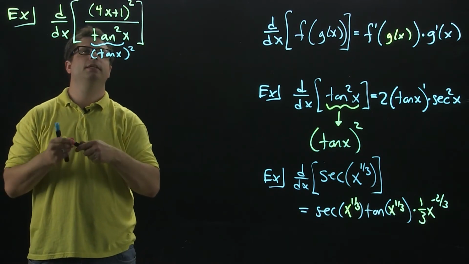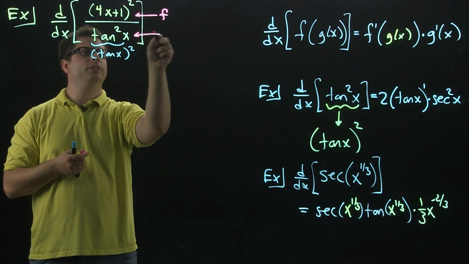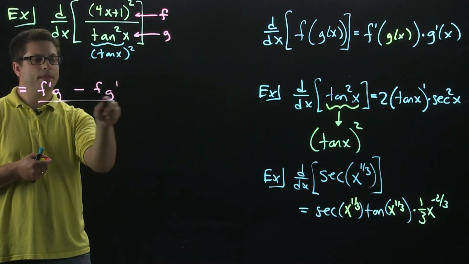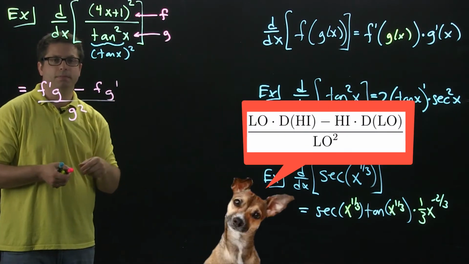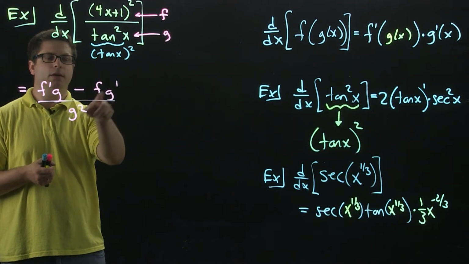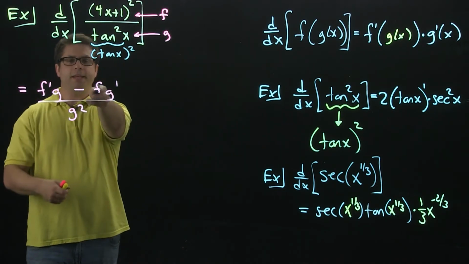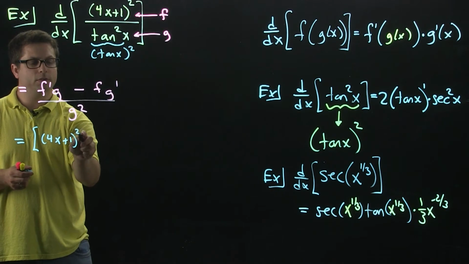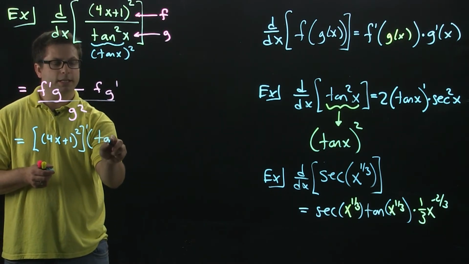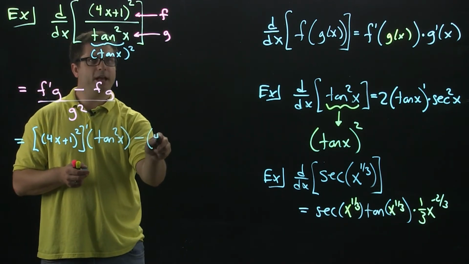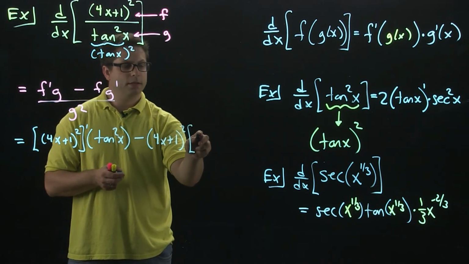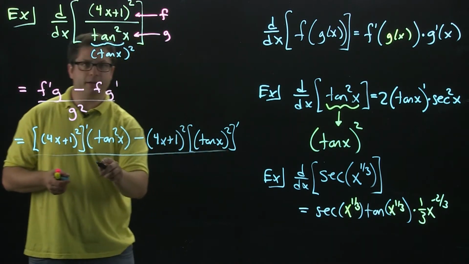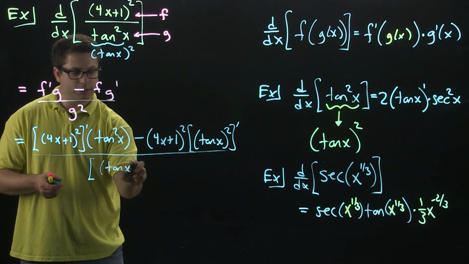I'm going to call this function up here f, and then I'll call this one g. The quotient rule is f prime g minus f g prime, all over g squared. You can also remember it by the low d high, which I'm going to put up there. So you'll have low d high minus high d low, over low squared. Okay, so I'm going to rewrite this, but I'm going to put in all the specifics here. So f prime, that's the (4x plus 1) squared prime. I'm going to leave g alone, so that's tan squared, minus, then I'm going to leave f alone and differentiate g. So I'm going to rewrite it in that form now, the little prime. And this is all going to be over the bottom squared, so that's going to be tangent x squared, all squared.